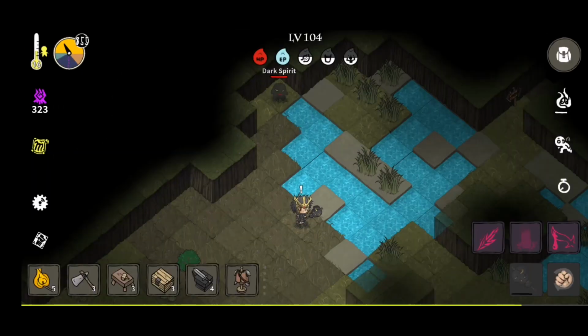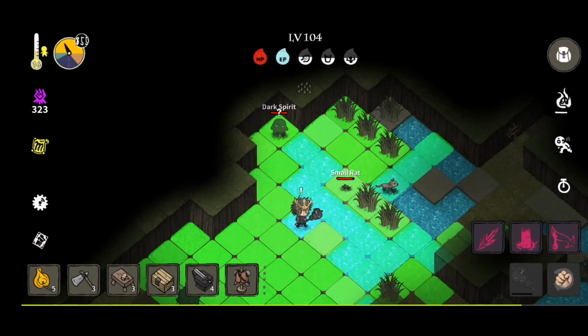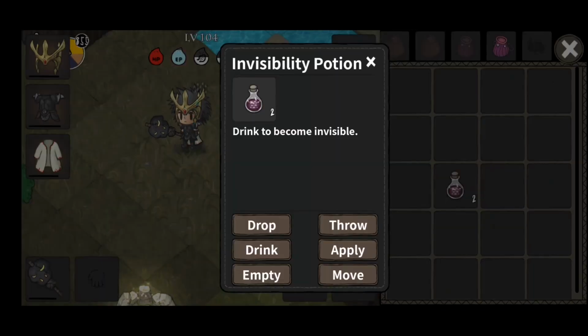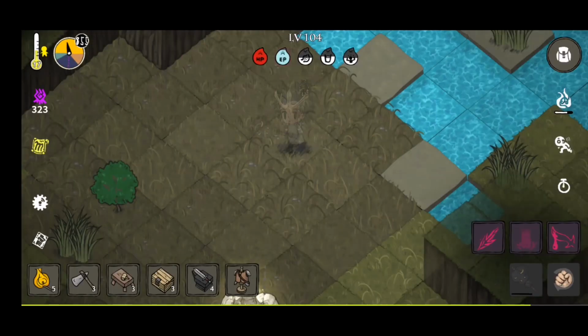No effect also. If we throw it, let's throw it on ourselves. Let's not throw it on the enemy. Okay, it does absolutely nothing. Next up, we have the Invisibility Potion. Drinking it will make you invisible. Drink, glug, boom.